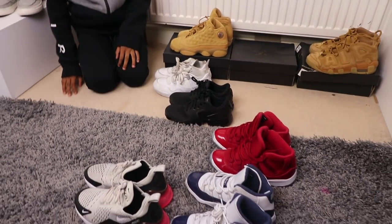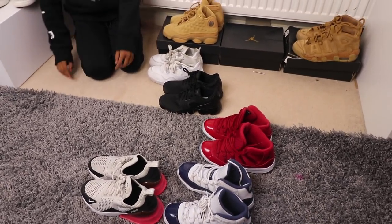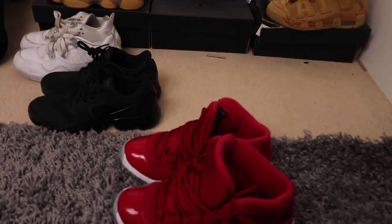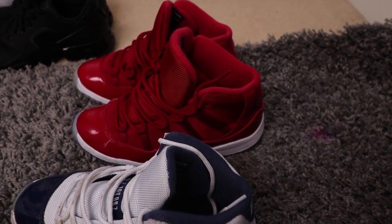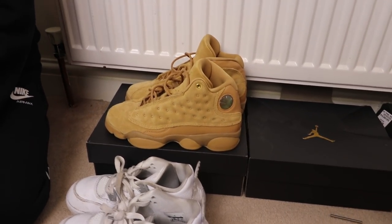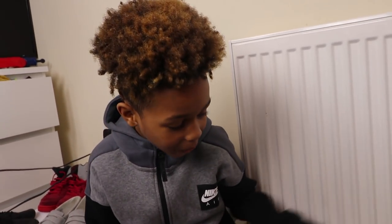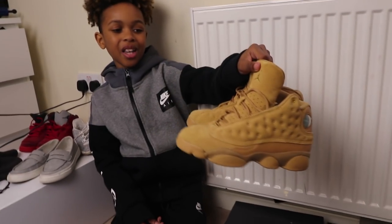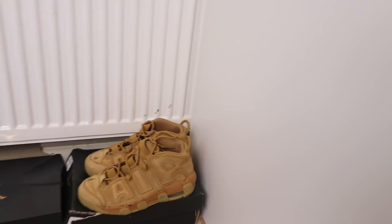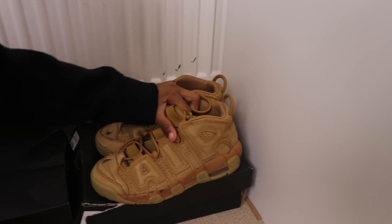Out of your trainers, which ones do you like the most? These ones. Okay, second best? The red ones. You always wear these. I've got them in red and Tiago's got the blue ones. I hope you don't wear your camel ones anymore — they remind me of a camel. Oh, these are space boots — they look so good. And then old school — might be something I used to wear when I was younger.